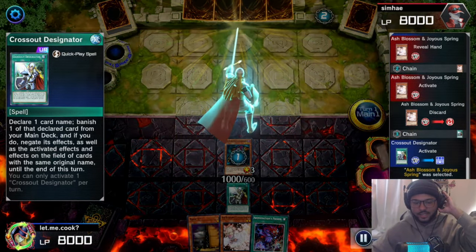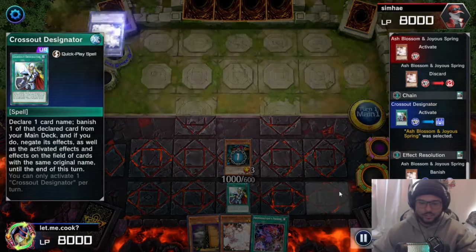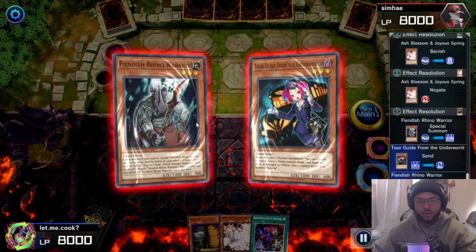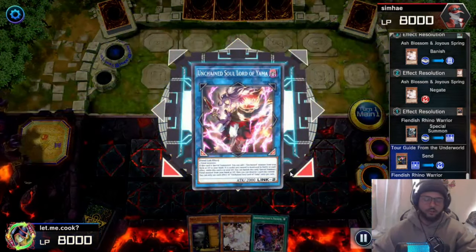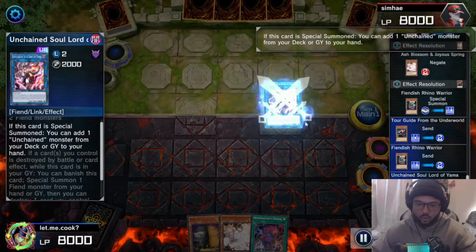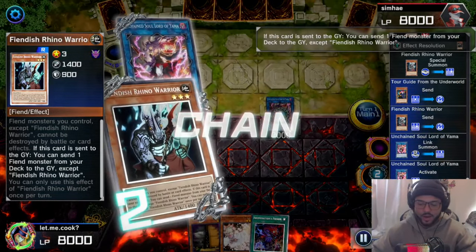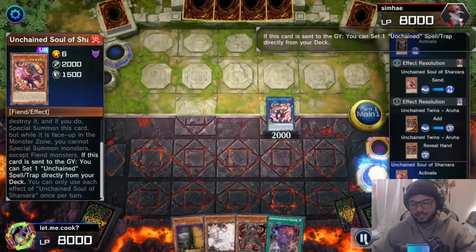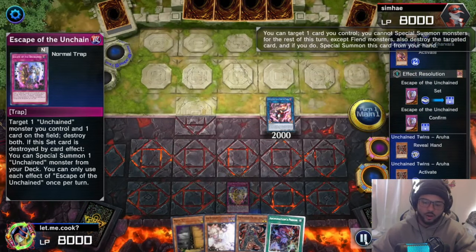So Ash Blossom gets negated by banishing our own Ash Blossom. Our Tour Guide gets to pop off, so we're going to special summon the Fiendish Rhino. And with both of these monsters, we're going to link off into the Yama. We're going to activate Yama's effect, activating the Rhino. We could speed this up a little bit. Send the Shavara, get us the Aruha, send down the Chop in the back row. We're going to pop the back row with the Aruha.